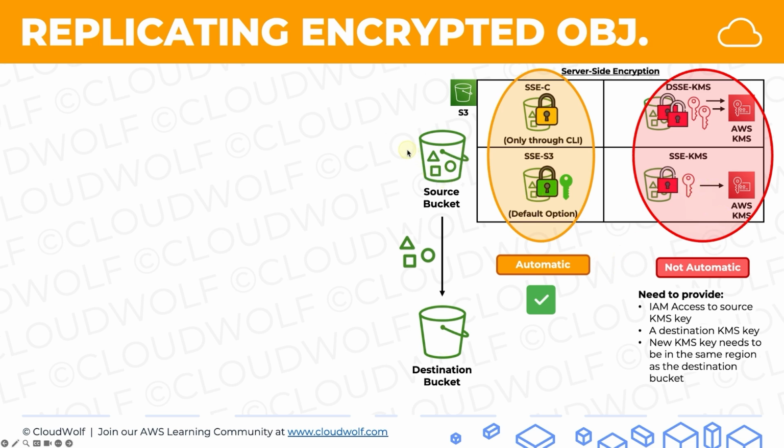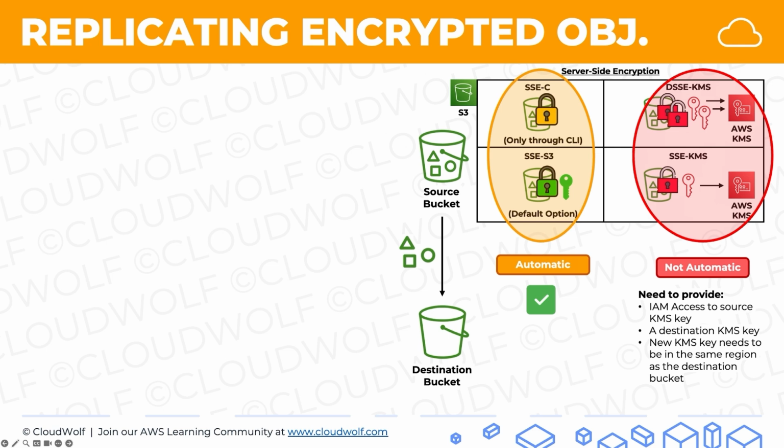But if you're moving things from one region to another region, then you will need to make sure that there's a KMS key in this region that can be used in this destination bucket. And you need to provide access to it. So quite a few things need to be specified. This is a bit more complex. Keep that in mind for the exam, because in this case, we're using an extra service of AWS called KMS.